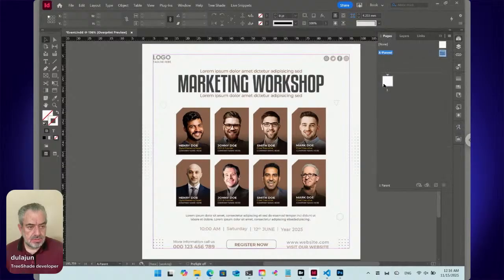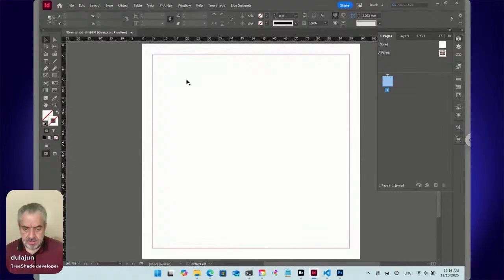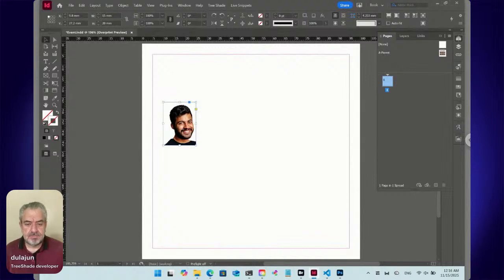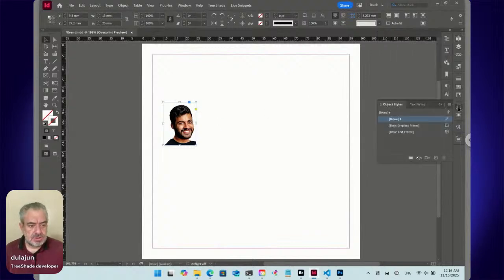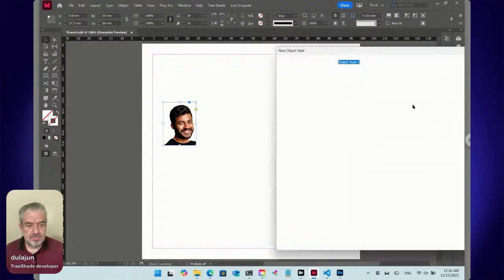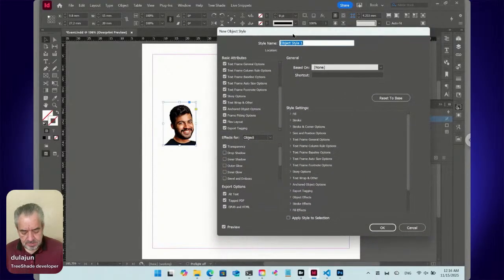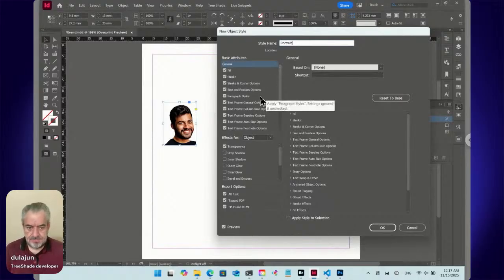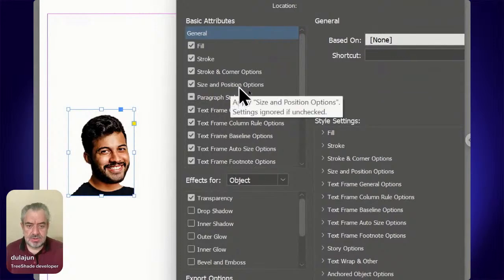Let's go to here. Let's make an object style. Let's name it portrait. And let's set here we have size and position.